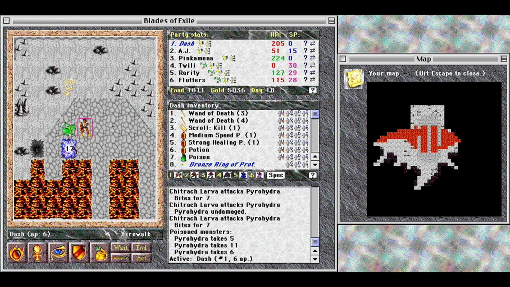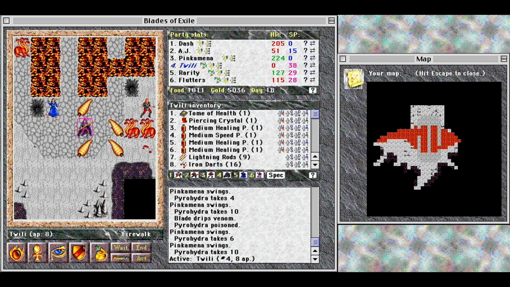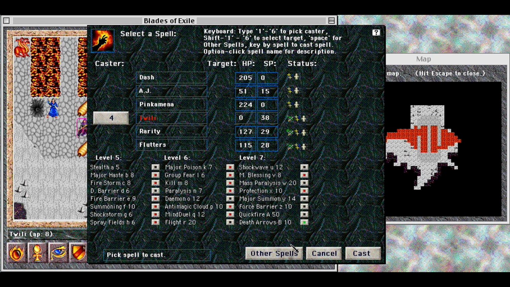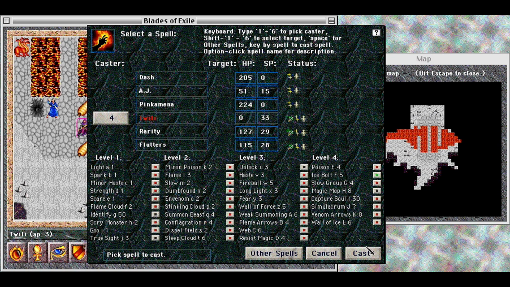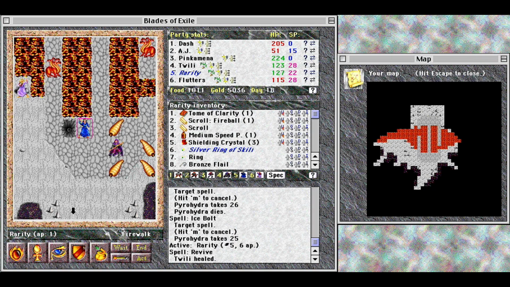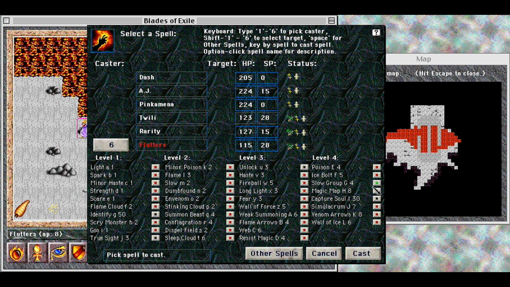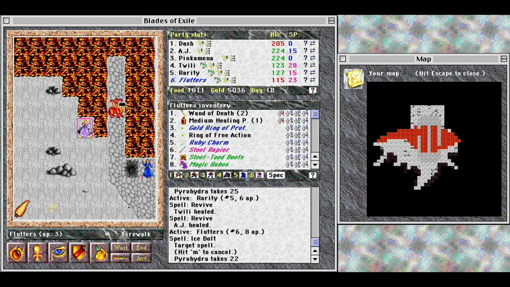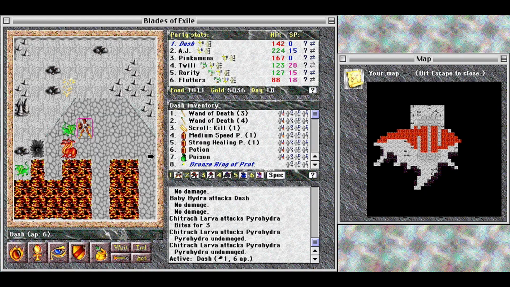Twilight's only mostly dead. It's fine. We're definitely fine. We're ice bolting. We're fine. We're switching over to revive instead of heal all. Everybody fine. Well, at least they're spreading out their targets now. Okay, baby hydras kind of don't care about you. Unfortunately, I'm not firewalking anymore.